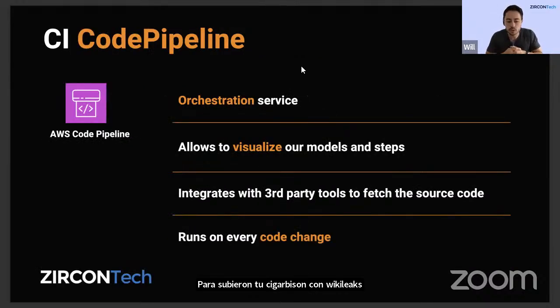In terms of tools to accomplish this purpose, we have Code Pipeline, which plays the role of orchestrating all of these steps in a single place. It allows us to design and visualize the different steps that we put together in the pipeline, and control if things pass our validations or stop the process if they fail. Initially, it will pick up the changes from the source repository, and in order to do so, it will integrate with third-party tools like GitHub, GitLab, and Bitbucket.